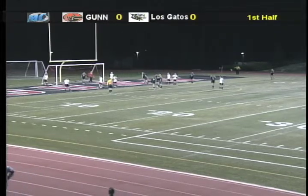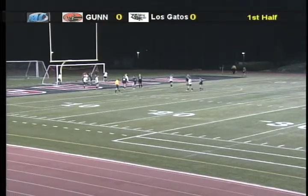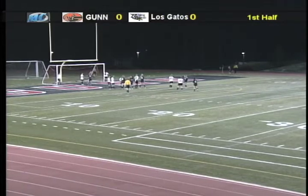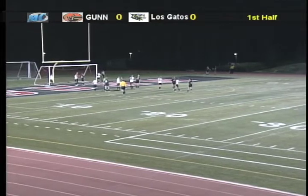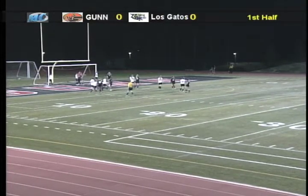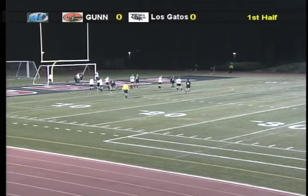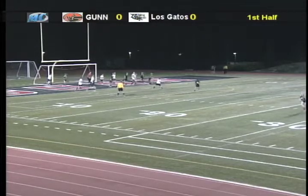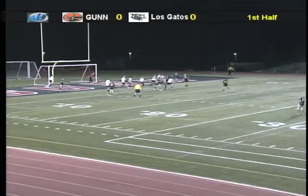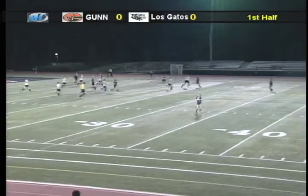That one goes just over the goal. A great stop again there from Naranha. And, didn't mean to interrupt your thought there, but Gunn is having some troubles offensively, but also still being able to get that ball across the goal line. Yes, Gunn. Los Gatos comes in with a plus 15 goal differential, scoring 22, allowing just 7. Gunn scored 4, allowing 11 in fewer games, but still that negative differential is something they need to work on.